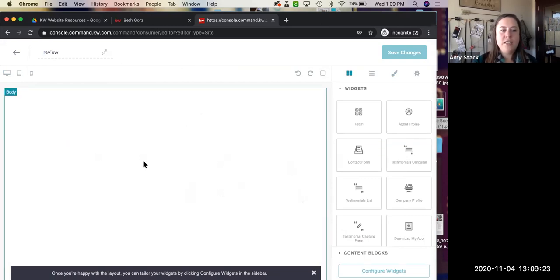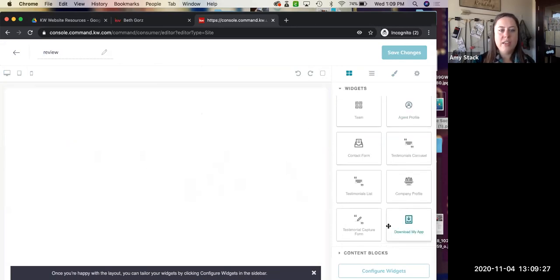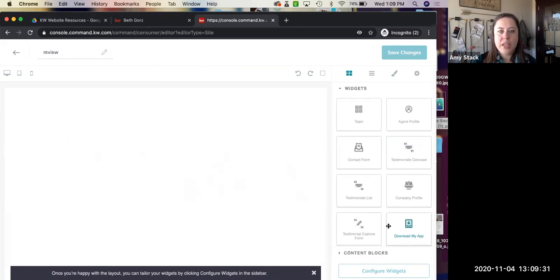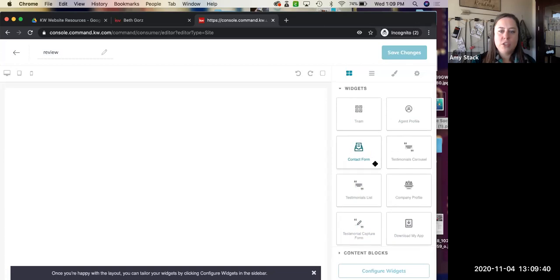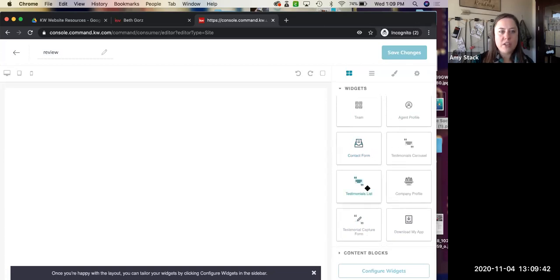On the left-hand side here is where we'll be able to see what we're creating, and on the right-hand side is how we will edit everything. To create the first page I showed you, to leave a review, you want to find this button that says Testimonial Capture Form. These are all widgets, which means they're all coded and ready to go for you.